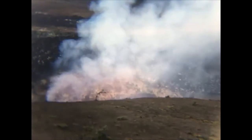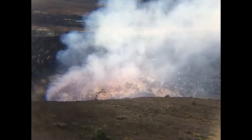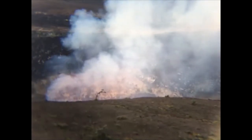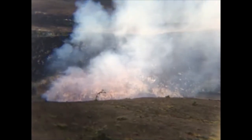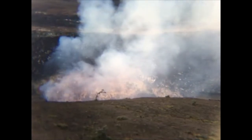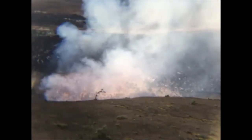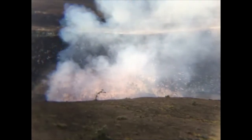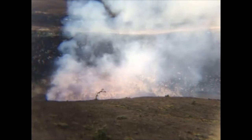Boat captains here will do that for whale watching, because you cannot approach a humpback whale within 100 yards. And so a lot of different people here will use that device. All right, I'm going to put it on reverse and check out the sunrise right now. It's lighting up the clouds really quite nicely.